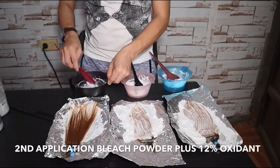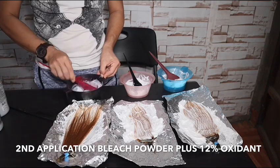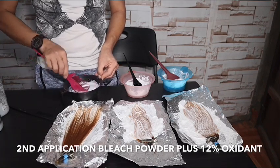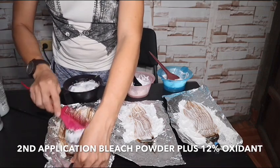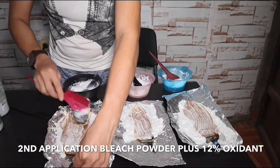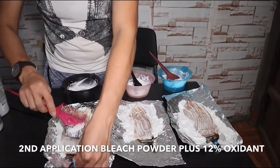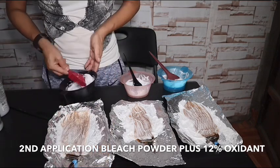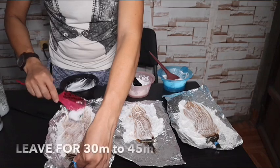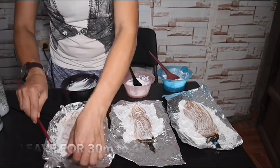Now I go back to the third part. This is the second application using bleach powder and 12%. Before applying this bleach, I mix well. Now I apply this to the third and last part. As you can see, same application, same oxidant. So that is the second application of our bleaching process.